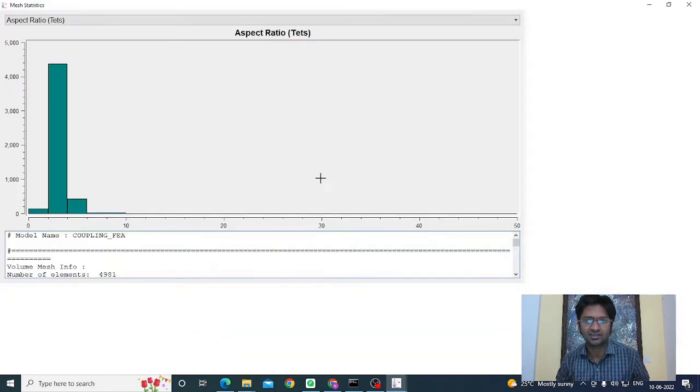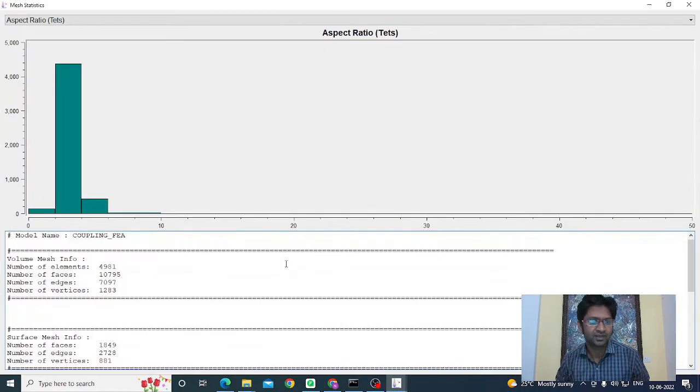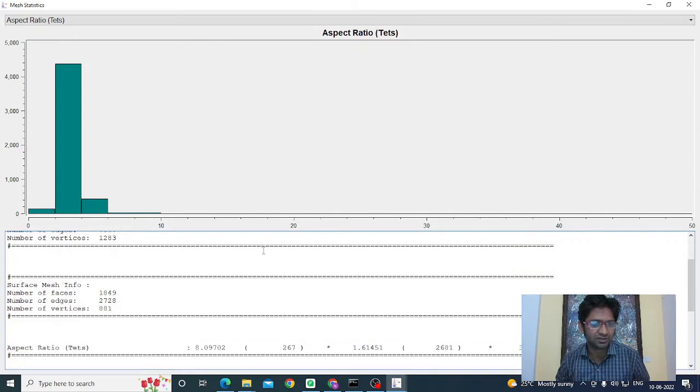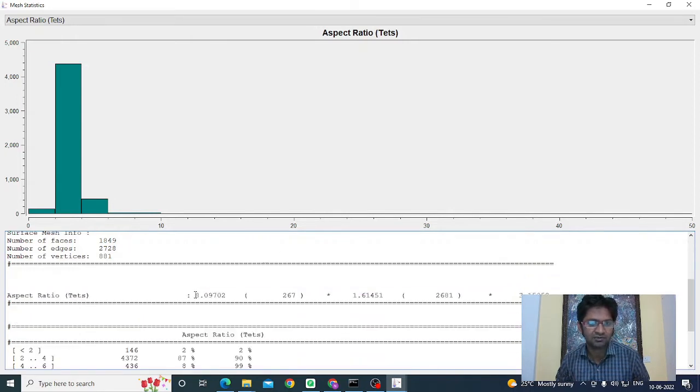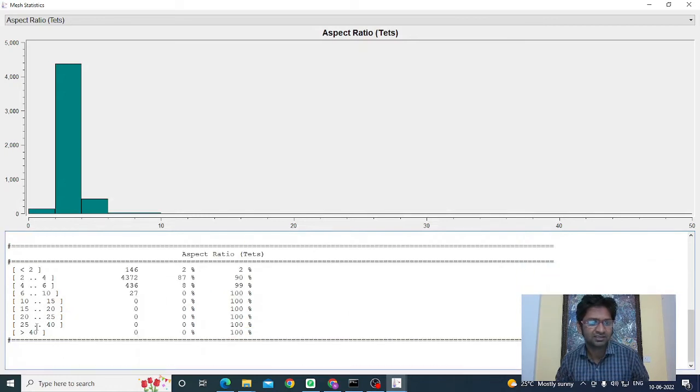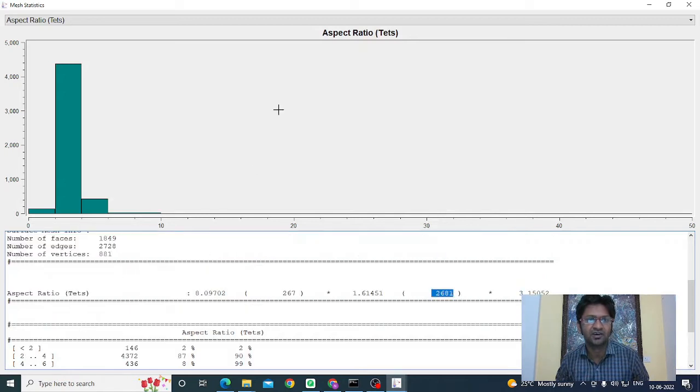So you can see it has now shown me details about the aspect ratio. For example, this is my maximum aspect ratio, for element 267, and this is my minimum aspect ratio for this element. Again, there are more details about the aspect ratio, that is how many elements are falling in the aspect ratio range. So likewise you can get the details about any of the criteria.